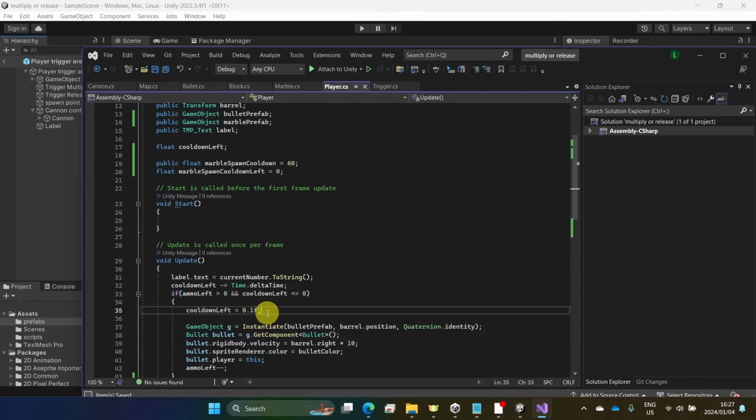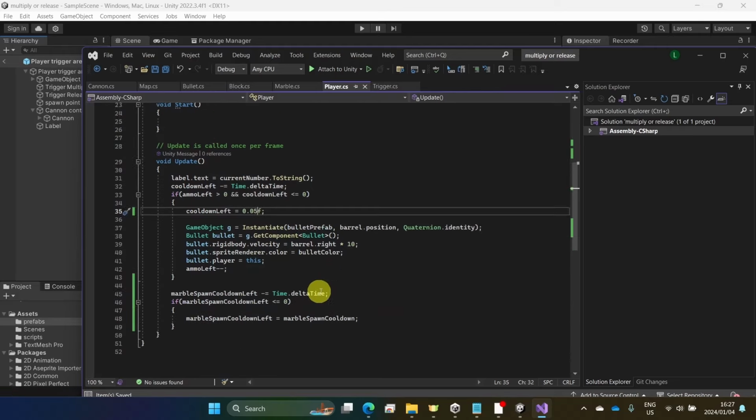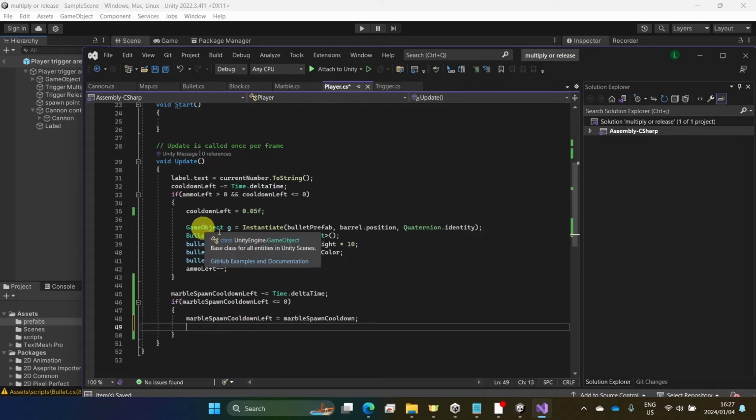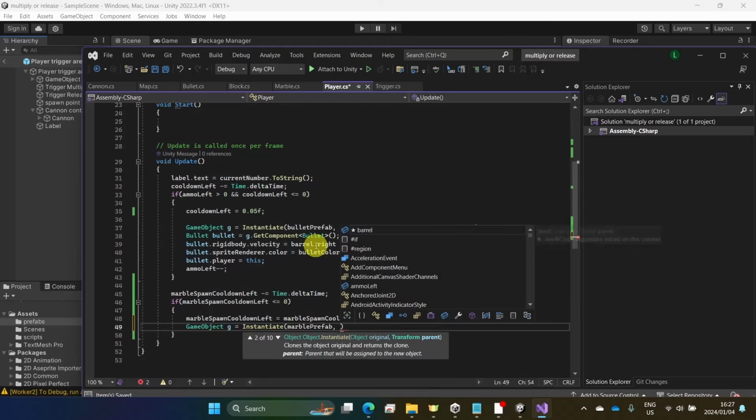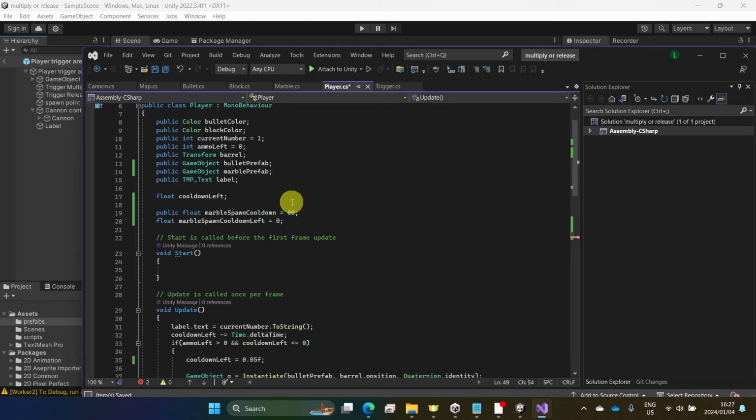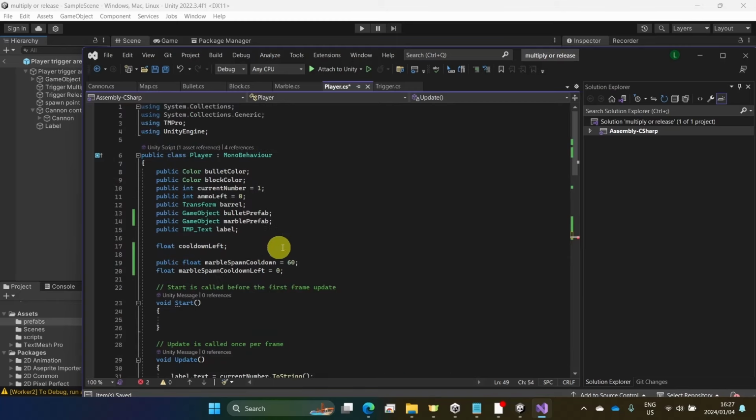While we're at it, let's make the shooting a little bit faster, maybe 20 times a second. And then I need to create a marble. So I'm going to do it the same way as this. It's equal to Instantiate marblePrefab. And this will be at the spawn point. I need a reference to the spawn point as well.